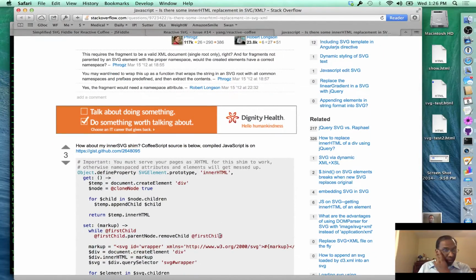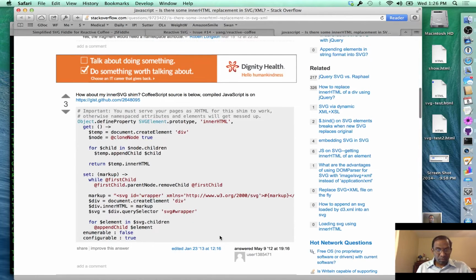And this guy has an inner SVG shim, which is a nice version of inner HTML. So what does it do?